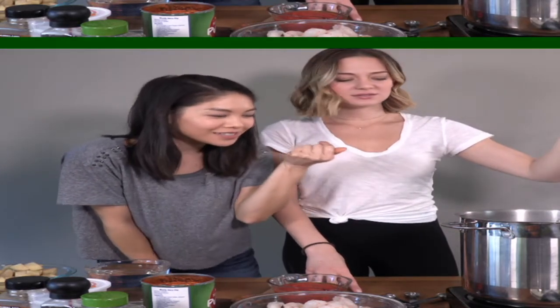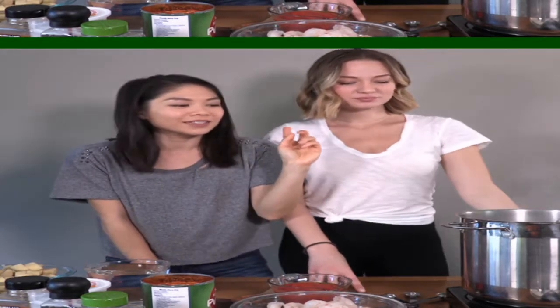Technical-wise, but this is smelling so good. Once again, to recap, do I have any new viewers in? We're making Chupe. We have celery and onions cooking. They're caramelizing in the pot with some cannabis-infused olive oil. I don't know anything about this. I'm just here for the fun.